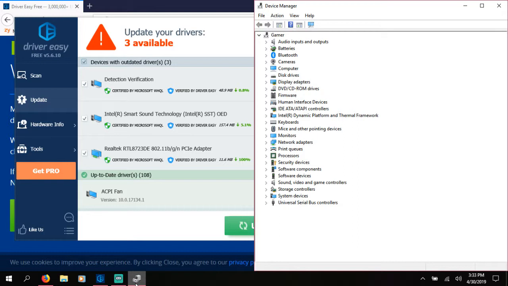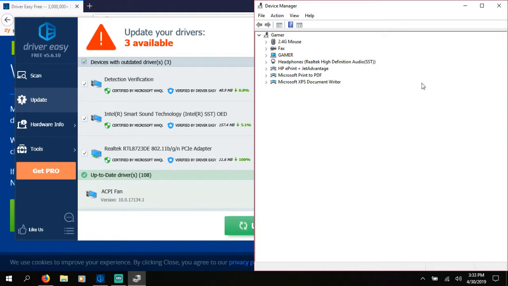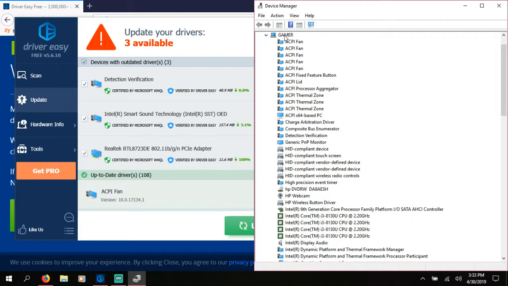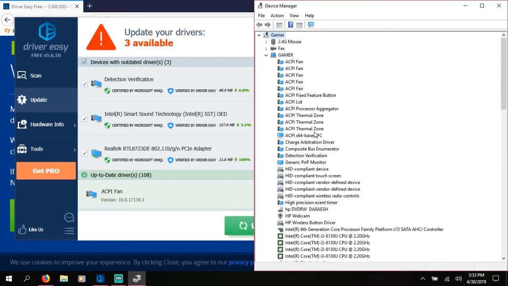The next thing you need to do is open up your device manager, and one of the things I like doing is going up here to the view tab and clicking devices by container. That will organize my drivers in one neat file, so you don't have to search for it.